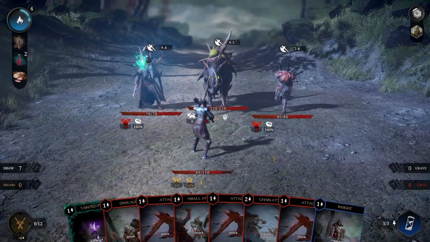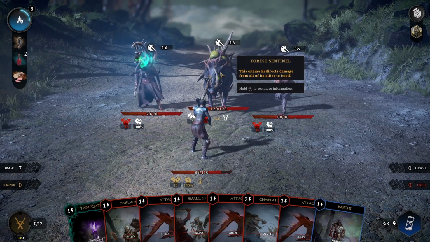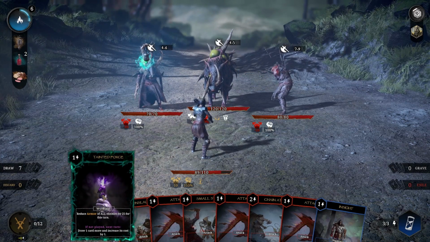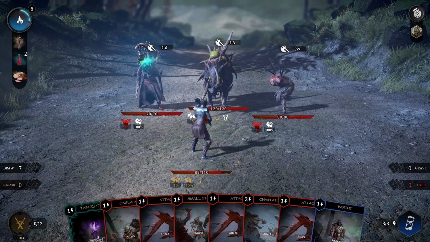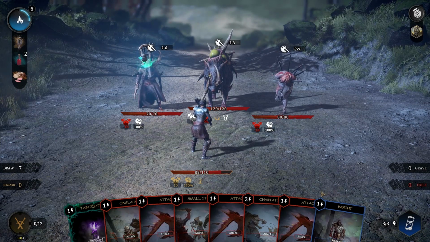Alright, this is a bit of a difficult fight. This enemy redirects all damage from all allies to itself. I can reduce their armor for 1 turn, or get an extra card next turn for free. I think I'll allow that to just fall out. And maybe there's a card that I want to play next turn.